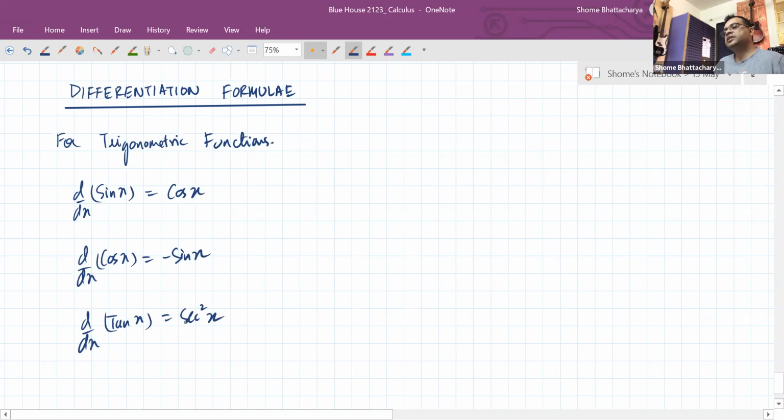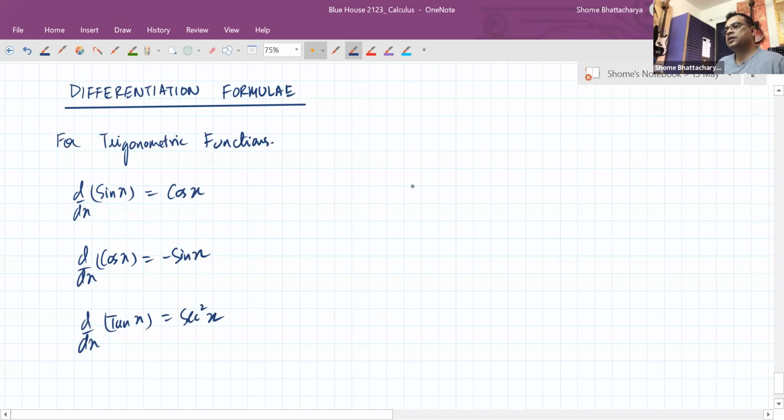Now, obviously, there is a derivation and a logic for each of these formulae, but at this stage in basic calculus in physics, we will not be interested in the derivation. For us, what is essential is the application of the formulae. The derivation comes by applying the definition or the basic principle of differentiation along with some trigonometric properties. You will be doing the derivation later in advanced calculus in mathematics. But here we have to focus on the application part for physics. And for that, what is important is the formulae. Especially the formulae of differentiation of sin and cos are going to be very important in future chapters.